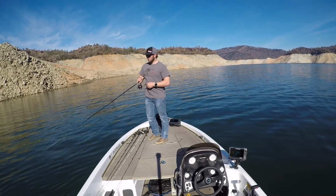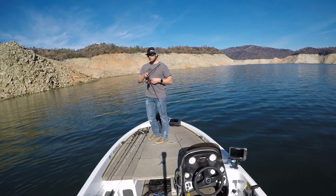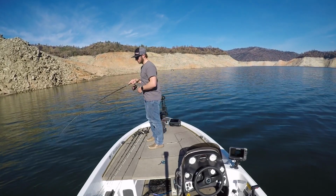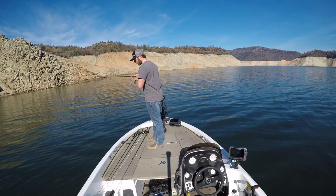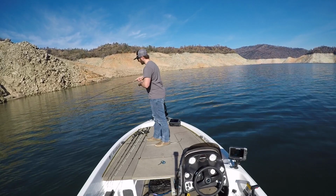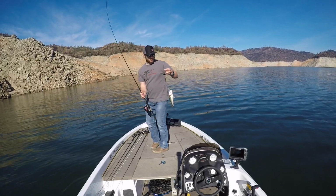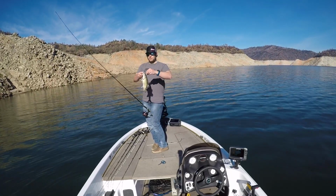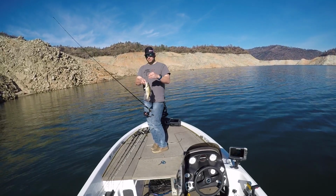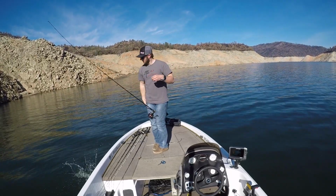Drought there without a bite, but finally got another one on the Ned rig. Yeah, got a spider. Little guy, get up here, buddy. There you go. Another one on the freaking Ned rig there. Switched up to a little heavier one just to get down there a little quicker, and that guy thumped her. Thanks, buddy.